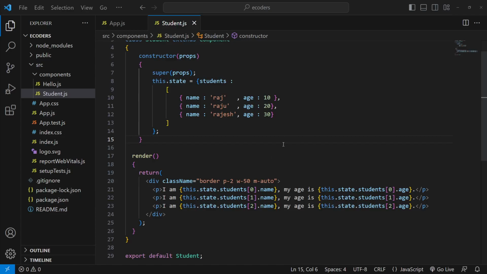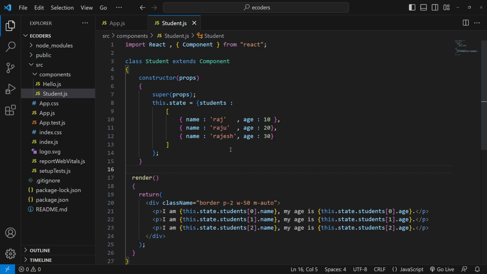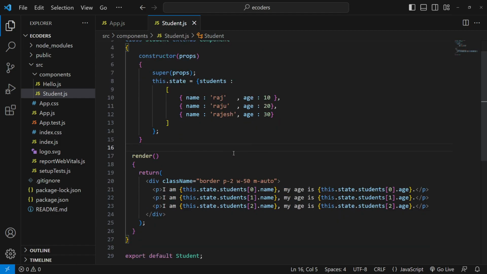In this session, I want to show you how we can create a state in app.js and send them as some properties to this particular file. For that, first what we need to know is what are these props? What are these properties which we are sending from the parent component to the child component?